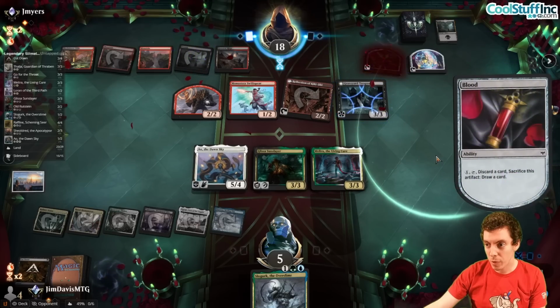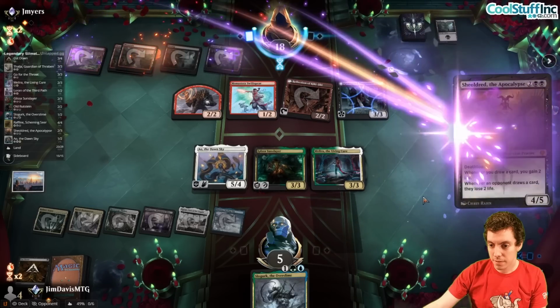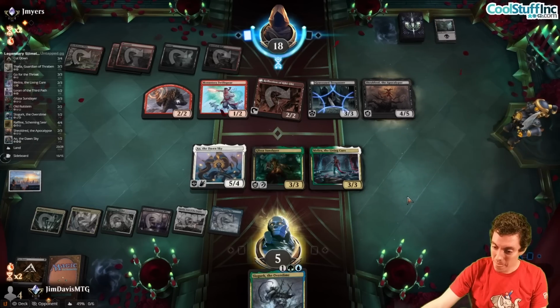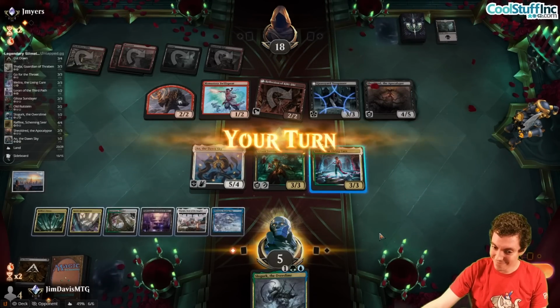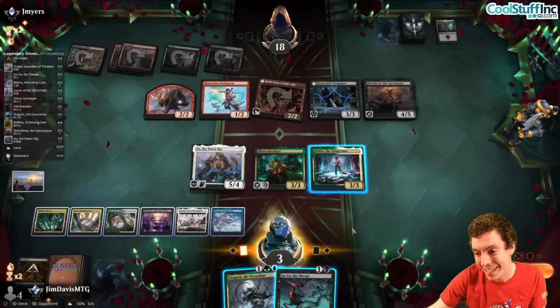Getting nervous in the promos. Discard the blood. Oh, this game's turning around. Oh, God, what a sicko. All right, they drew Sheoldred. Oh, we get him right back. All right.